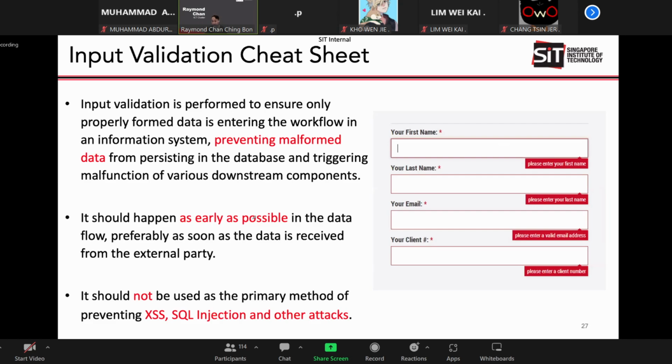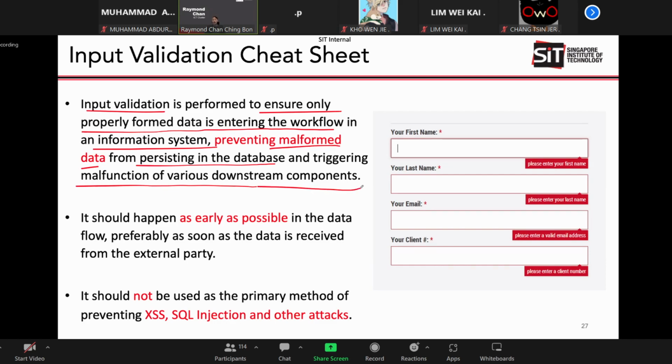For the input validation cheat sheet, to give you a quick glance, input validation ensures that only properly formed data is entering the workflow in an information system, preventing malformed data from persisting in the database and causing malfunctions of the various downstream components.